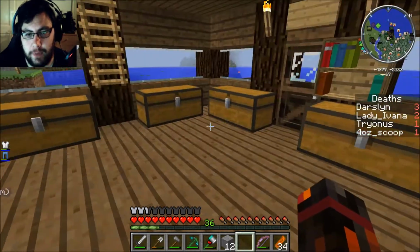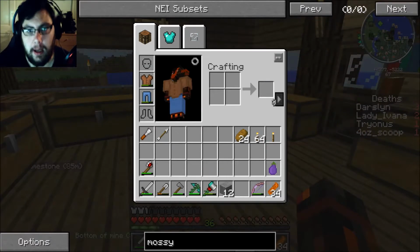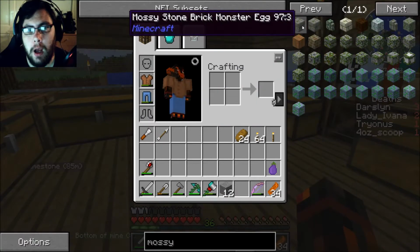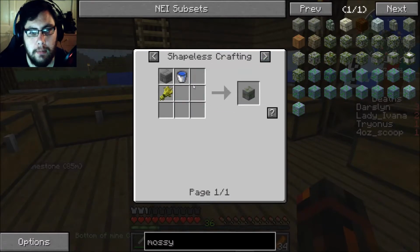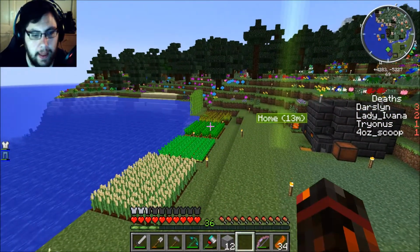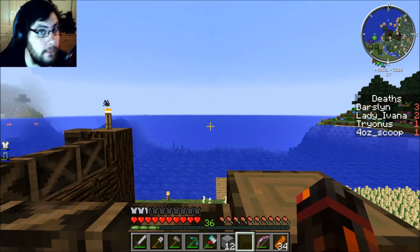Now, normally to get mossy stuff, let me just get rid of that. Come on. There we go. Oh, that's a monster. You don't want that. You would need to do this sort of thing: a water bucket, and then you need nine of them, which is quite easy enough for me to do because I've added a new wheat farm down there. You might see it just there. I've obviously got oceans of water. Literally, oceans.